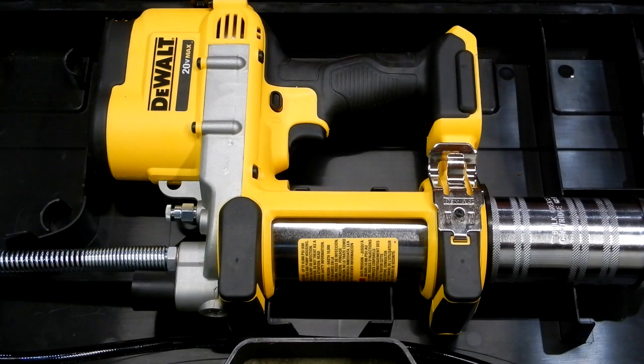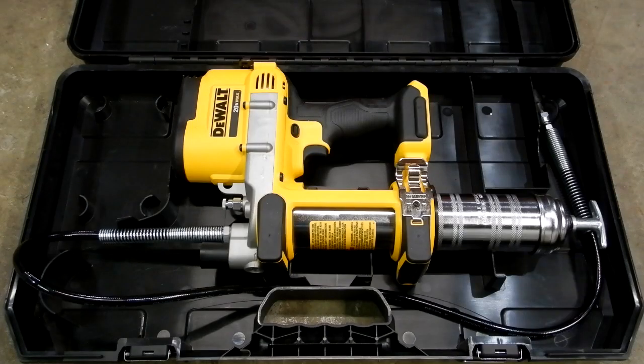The motor delivers up to 10,000 maximum PSI to power through clogged grease fittings. It has a variable speed trigger to control the flow of grease. The high-volume pump pushes up to 5 ounces per minute for high-flow applications, and up to 16 cartridges per charge with the single 20-volt Max 4-amp battery. Hard-to-access grease fittings are easier to reach with the 42-inch flexible hose. It has an air bleeder valve to assist in pumping and priming after a cartridge change, a filter to prevent dirt and contamination, and a bright LED for low-light settings. It comes with a three-year limited manufacturer warranty.